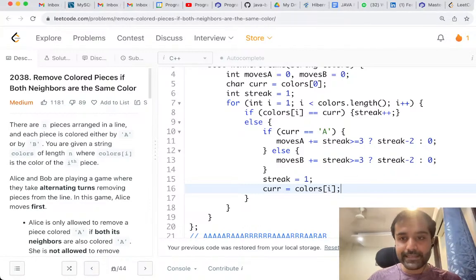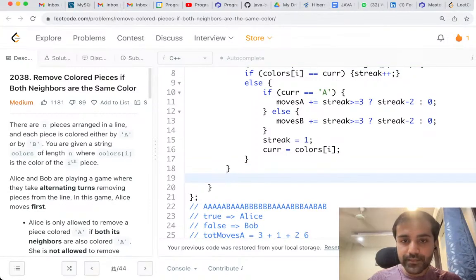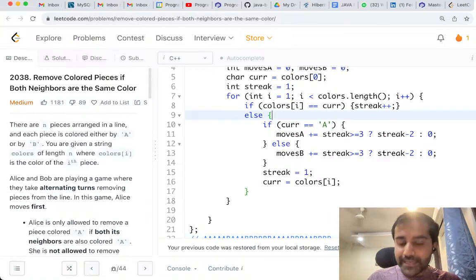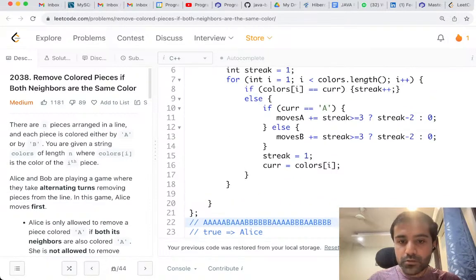One more thing, guys. By the time this particular loop is over, do you think we would have everything with us? Do you think we would have captured all the set of moves? The answer is no. An edge case could remain. What kind of edge case? Think of it. Whenever you move to the else case, whenever you see a new character, only then you add the contribution of your current streak. Now, if you were iterating on this particular segment and your string ended, that means you did not add the contribution of this thing, because after this B there is no A.